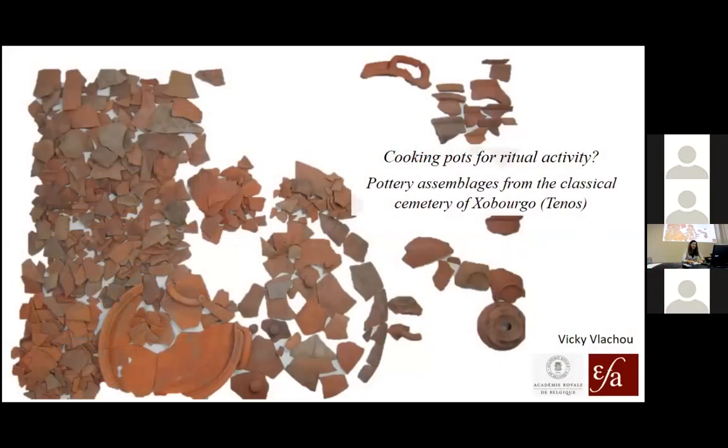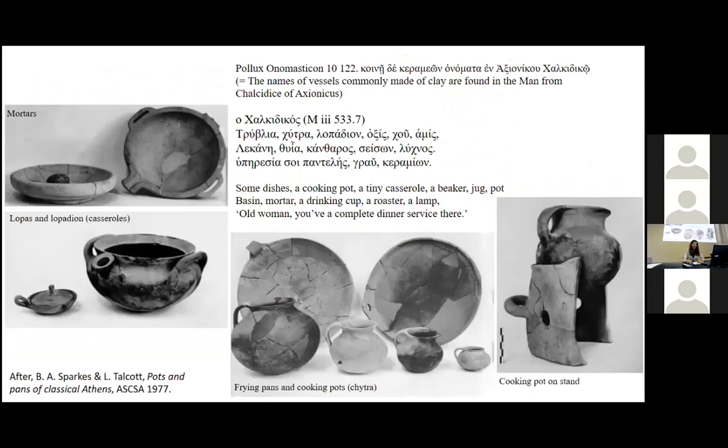So along with the production of fine and decorated pots of the late classical period, a collection of utilitarian wares that Claudia has shown us before, we have only the entire shapes of the agora to show you, is known to have served a variety of purposes, mainly within the Greek oikos: preparation and consumption of food and drink, transfer of commodities and storage.